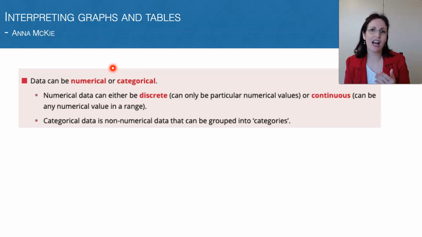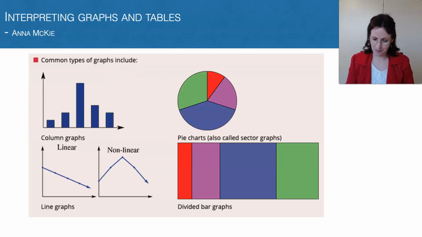If you get asked what type of data a set of data is, you ask yourself, does it involve numbers or categories? So if it's categorical or numerical. If it involves numbers, then there's two types within that. It could be discrete, which is countable things, or continuous numerical data, which is measured data. Categorical data within that, you can have nominal or ordinal, so it might involve numbered categories or ordered categories. Again, if you're not sure, go find the other video.